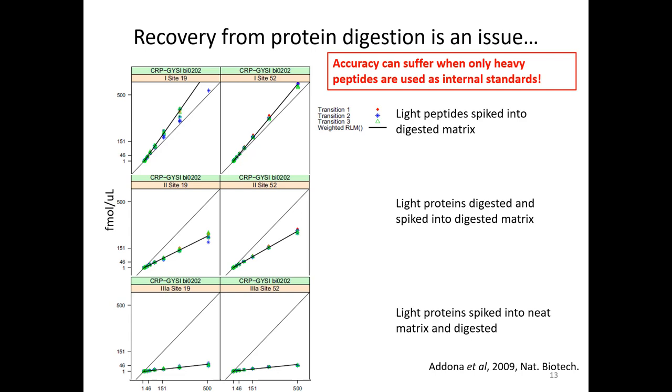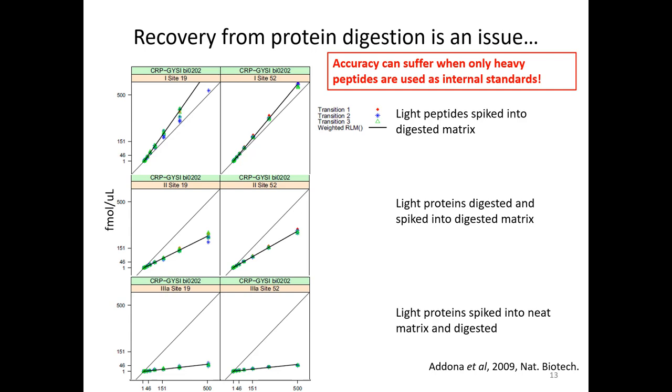Here, in this study, each lab was given samples where the light protein was digested and the plasma background was digested separately. And then they were mixed together, and heavy peptides spiked in to generate the same response curve. And so this deviation from a slope of 1 is most likely caused by digestion of the light protein. It wasn't 100%. Or it could be that we didn't know the concentration of the protein when we started, right? Because amino acid analysis isn't very accurate or precise. And then again, the slope is different between the two sites.